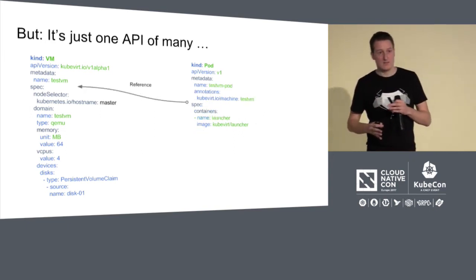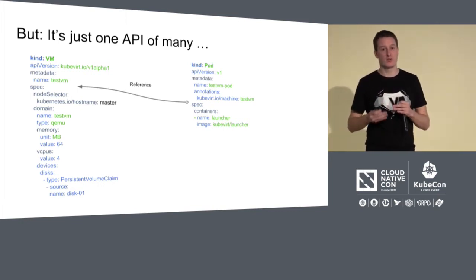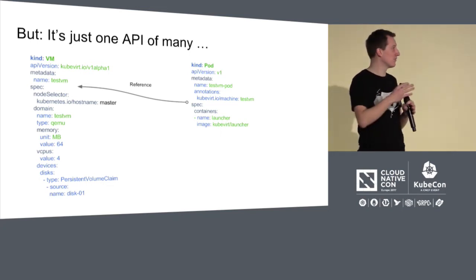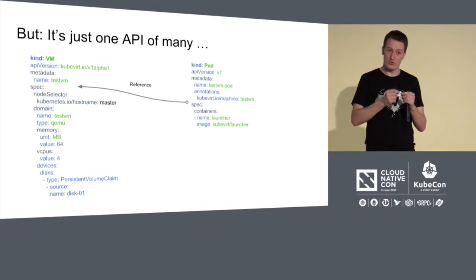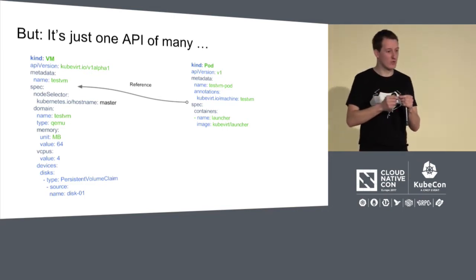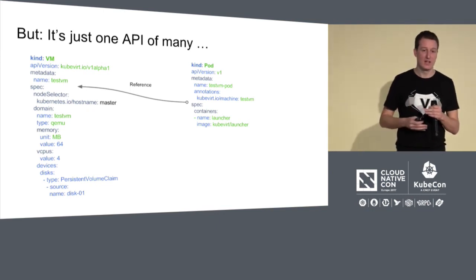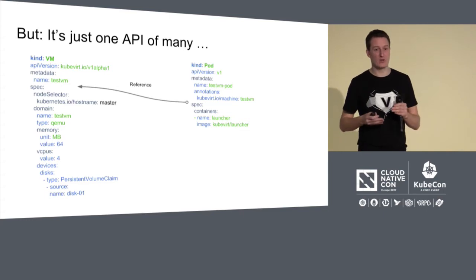But in the end, and that's to highlight that we're doing research, that specification you saw is just one approach. There are also other approaches which we are looking into which might make more sense. That approach which I showed is specific to having really pet VMs, where you have full control over how each and every VM is looking. But if we think about templating VMs, like it's more common in the cloud use case, then that pattern did not work out so well.